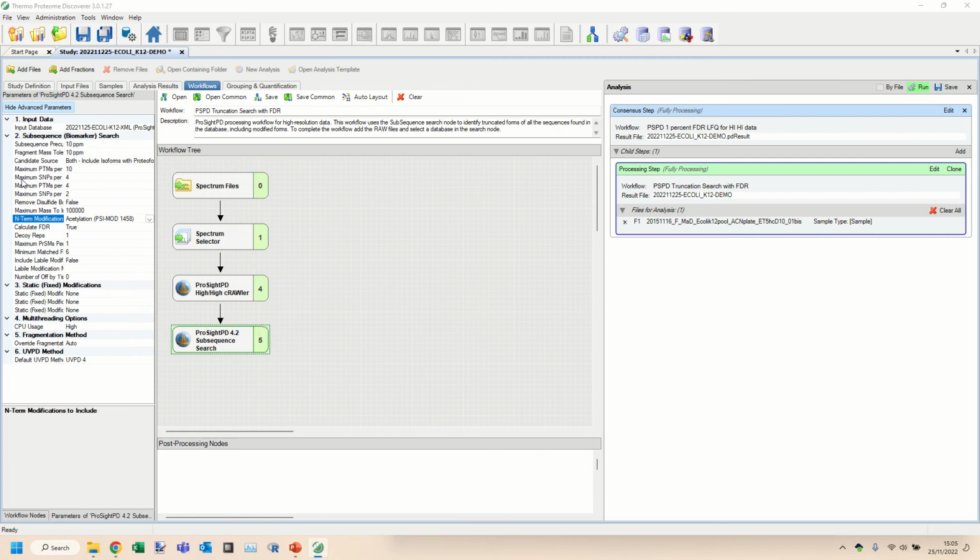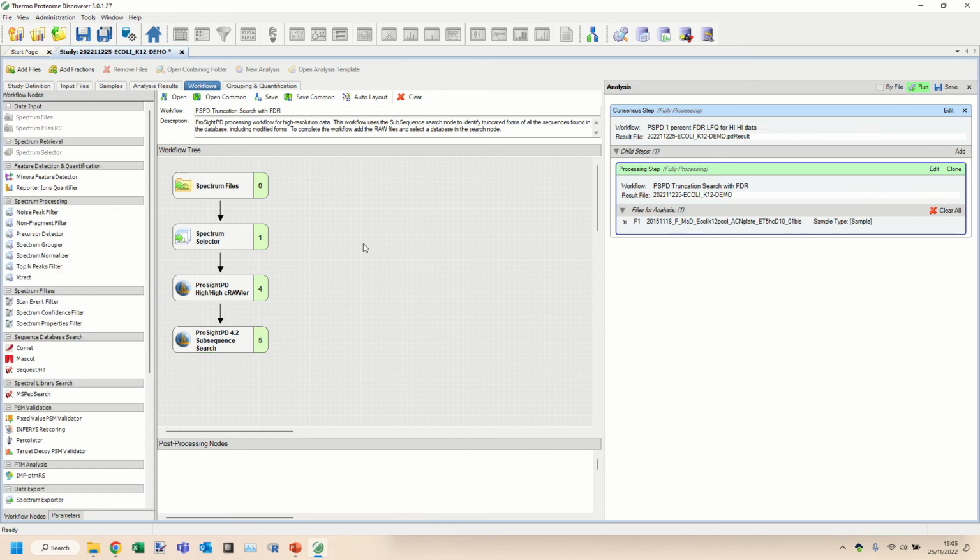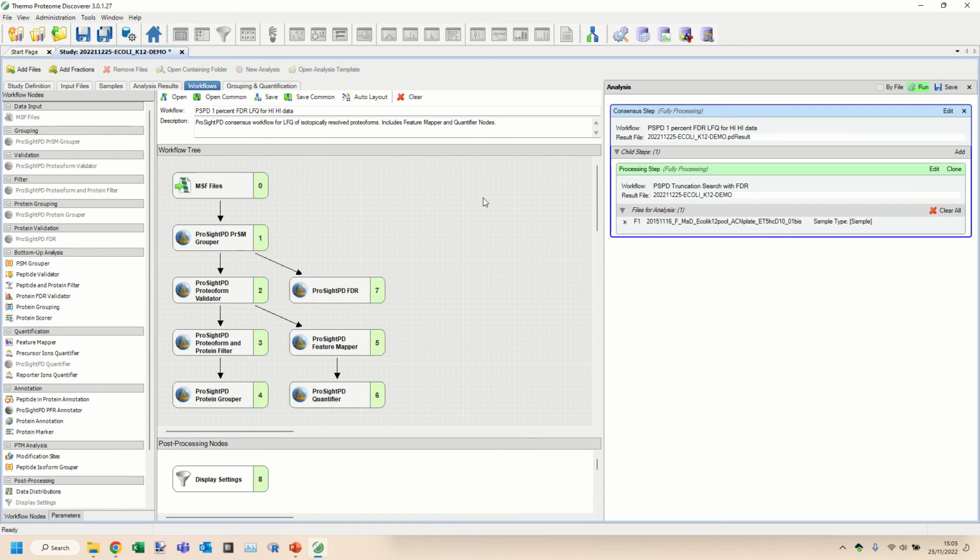And also, I have things like how many PTMs am I allowed on an individual proteoform? If you set this number up to 10, expect that it's going to take a very, very long time to run your search. Setting it above the default of 4 is generally not recommended unless you have good reason to expect, for example, that a protein is just hairy with phosphorylations. Okay, so now we have set up our processing step. All of these are configured appropriately, and I can come over to my consensus step. We see that we have a grouper going on here for grouping together spectra that match to exactly the same proteoforms.